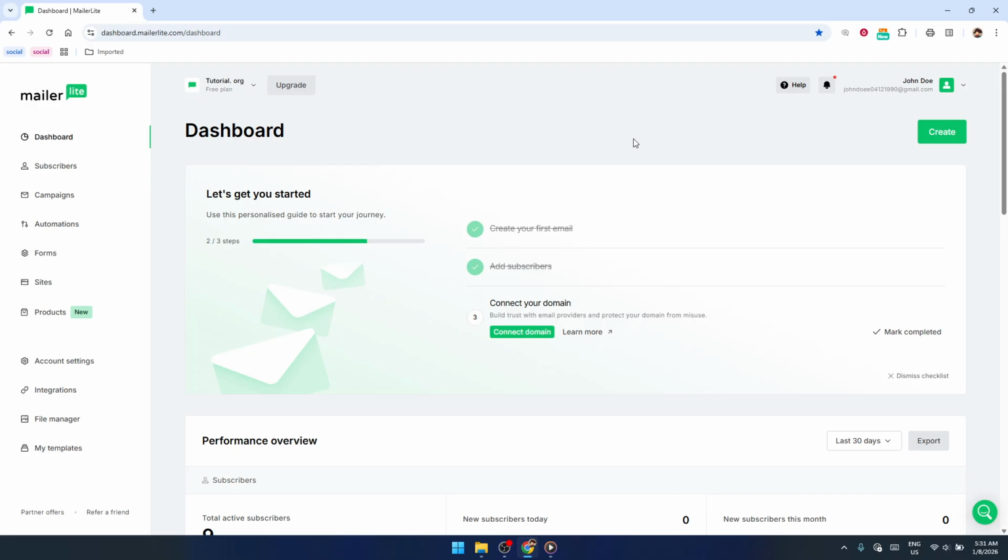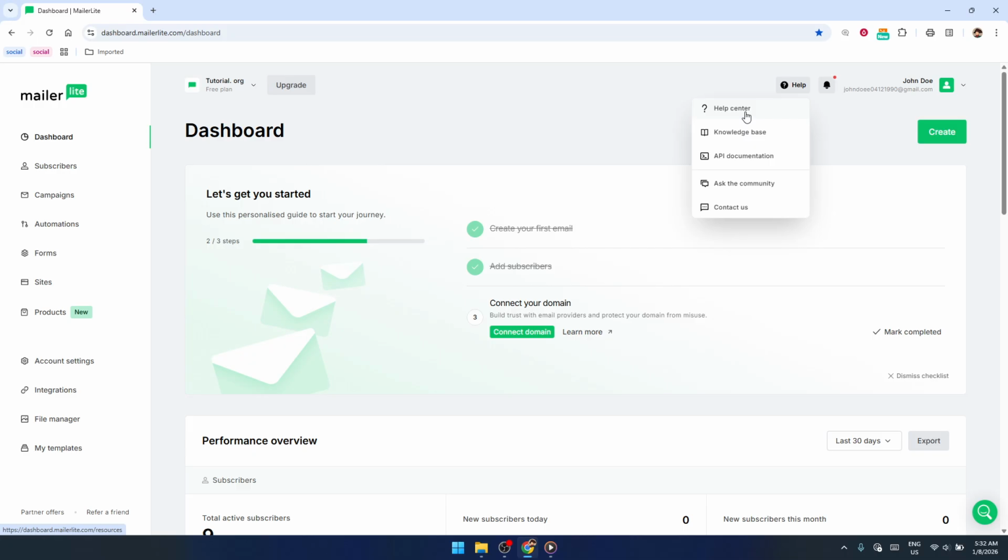Once you're logged in and on the main screen, move your attention to the top right corner. Up there, you'll see a button or link labeled Help. This is your main doorway to all of Mailerlite's support options. Go ahead and click on the Help button. When you do, a small menu or panel will open, giving you a few different ways to get assistance without leaving your dashboard. Now that the Help menu is open, you'll see different paths you can take.